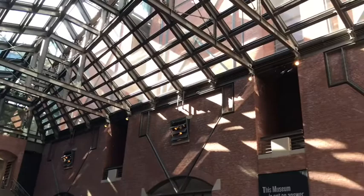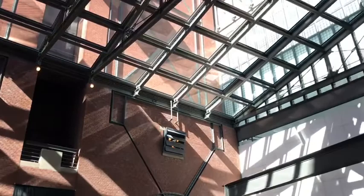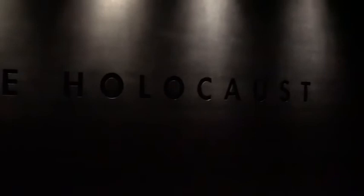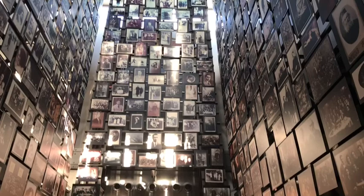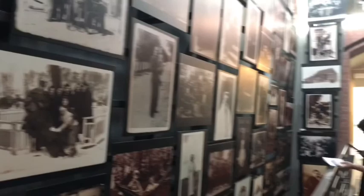We then continued on to the United States Holocaust Museum. It was a very devastating museum, but also full of information. In the museum, you get a booklet giving you the background on a person who lived during the Holocaust. The museum was designed spread out onto a few floors — you start on the first floor, which covers the time leading up to the Holocaust and what events caused it. We saw books that were burned and banned by the Nazis, and in one room there were many photographs, which was devastating because it showed all of the families, children and adults that died during the Holocaust. Although the Holocaust Museum is a very sad place, it is a must-see when you go to Washington, D.C. because of all the history that is inside of it.